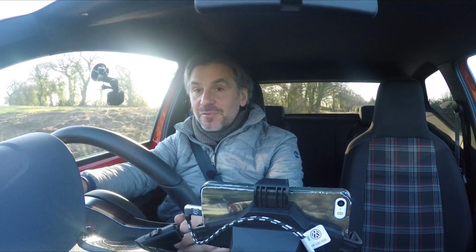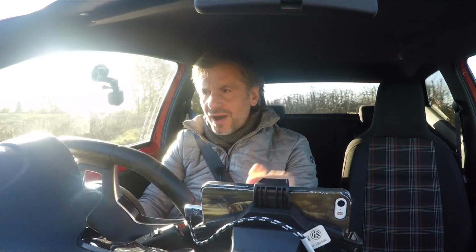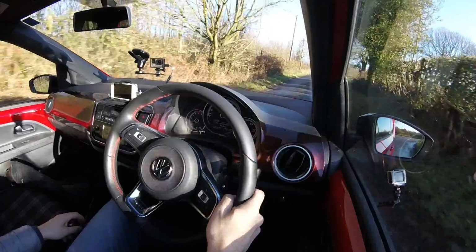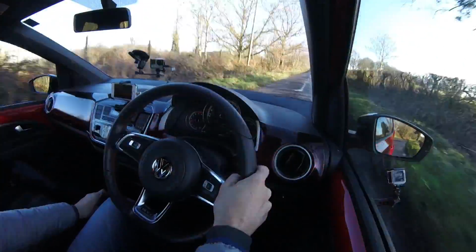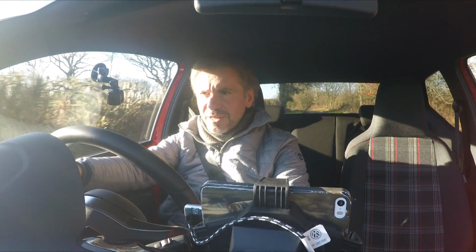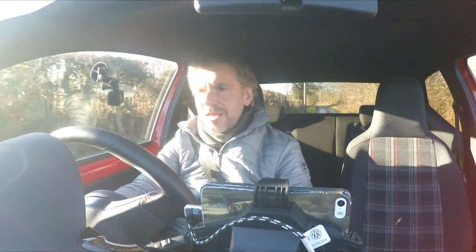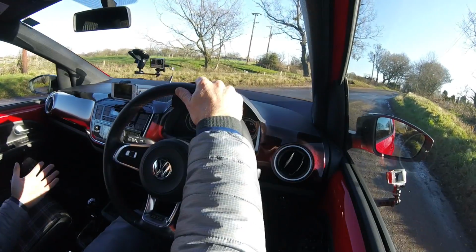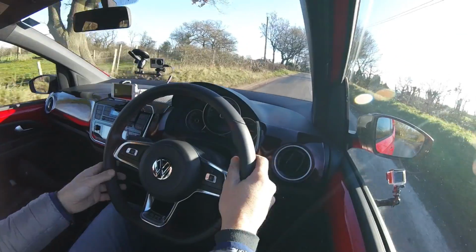And it has other benefits as well. Obviously it means that you can run high gears, which means you get a better fuel economy, so it's much quieter on a motorway than a Lupo GTI, or it's much lower revving. But it just makes it such a frisky little car. If only it had tyres to suit, as we kind of found out then, under braking. It's a little bit slippery on the road today, but if only it had tyres that could make the most of that torque, it would be great. But you know, you can still use it a lot as long as you're not stupid, and once you're rolling the torque's still there and the traction's a lot better.